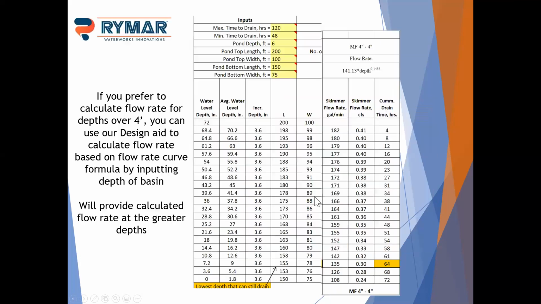So this is spillway discharges put in. The other thing, if you would like to calculate the flow rate deeper than 4 feet, although our testing only went to 4 feet, it did establish a flow rate curve. So you can use our design tool and put in a deeper pond depth. And then based on that pond depth, it will tell you what the flow rate is at these increments. So it may not get you exactly to an even half a foot or foot, but you can get pretty close, and then you can pull the skimmer flow rate off of that. And this is on the spreadsheet side of the tool, not the report page tool.